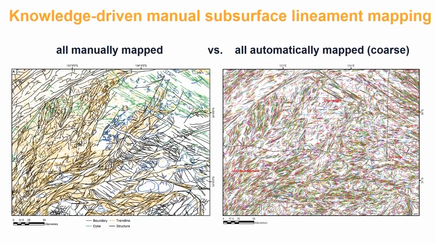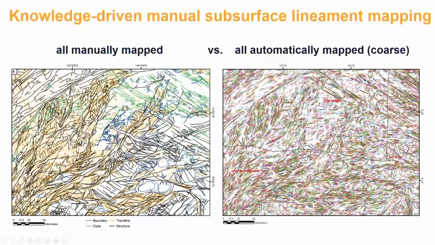So again, this is the manually mapped on the left, so this is the lines that Michael and I drew. And on the right, we've got all the automatically mapped lines from the core. So this is everything from all the different geophysical data sets. And you can see that, again, we've got shorter features, except for up here. You tend to get long ones, these are the Gawler dikes, they tend to be reasonably long. The Karari's got a few long features.